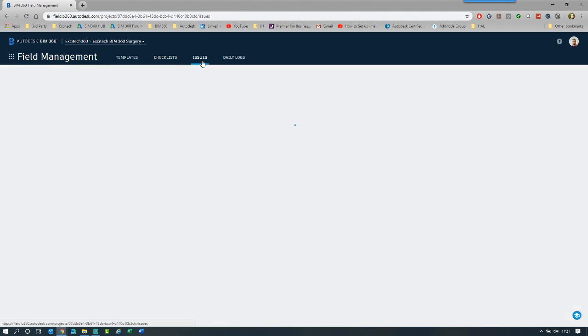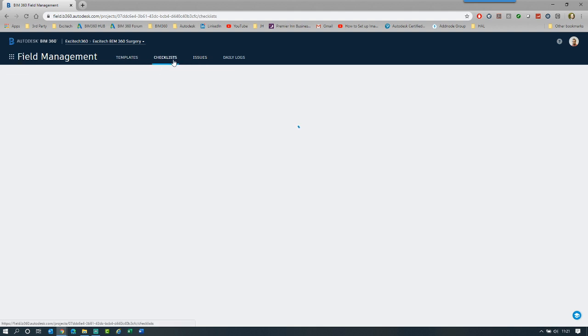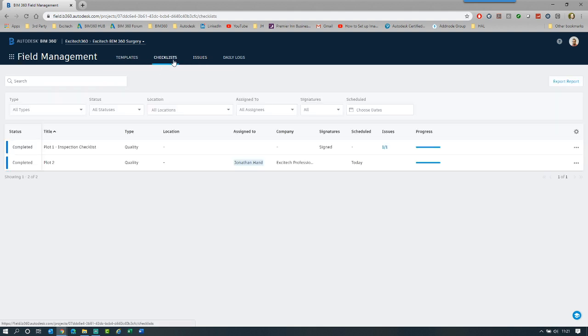You can then click into issues, and because we have the auto create issues on, you will see that it's now creating all the issues as and how we need them. So that's pretty much it. That's a brief explanation of how to build and create your own templates, push them into a checklist, then complete the checklist, and it will auto create the issues and do everything that you need to snag or safety or whatever you need the system to do.